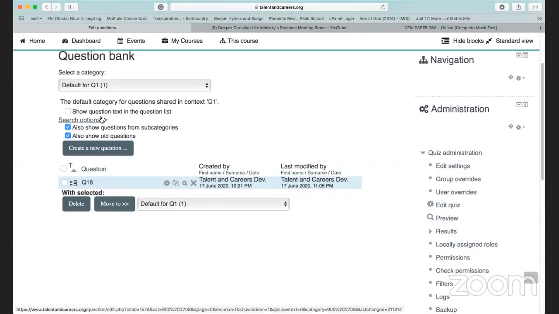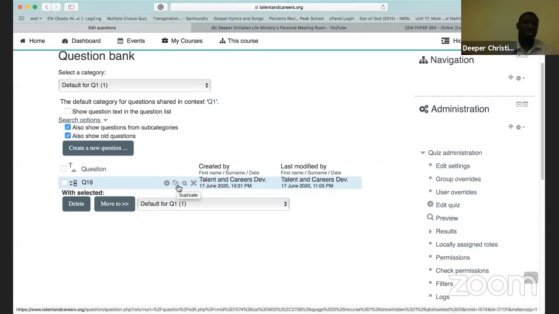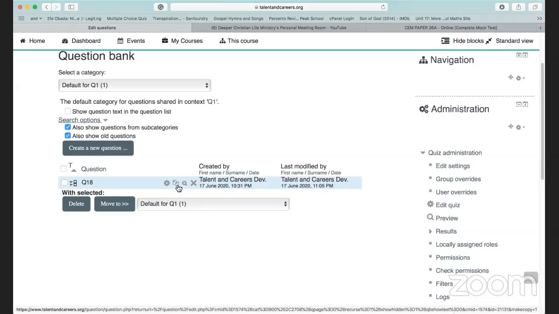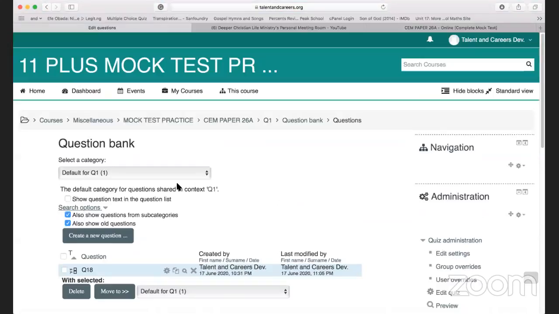It is from here that I can duplicate it. But what I want you to do is create 1 or 2 questions first, right? Because if you duplicate it now and there is a problem, we need to correct all the 10 questions. But if everything is final in 1 question, we don't need to change anything, then we know that we don't have any problem with duplicating. Are you with me? Yes. Okay.